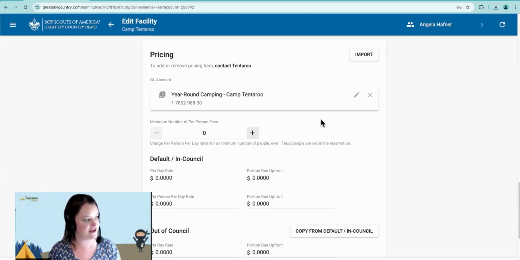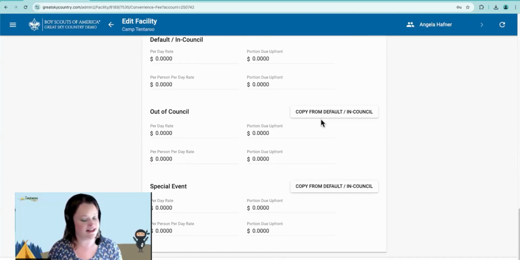So we'll assign that. And then how you handle the fees set up in the facility is up to you. I'm going to leave it blank because then I can set the fee for every group that's being billed a convenience fee because it's going to be different depending on their situation.